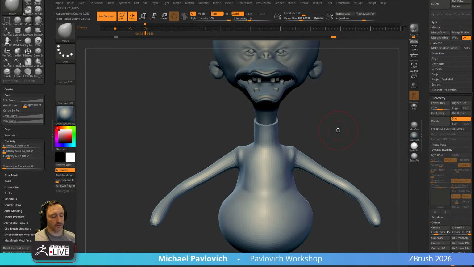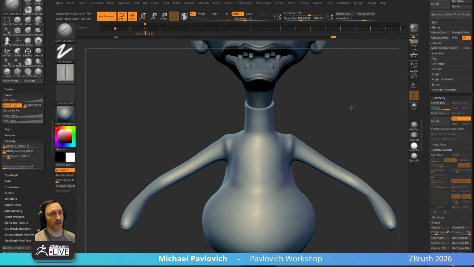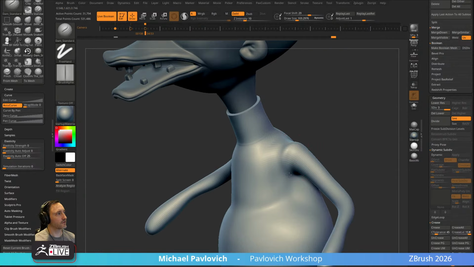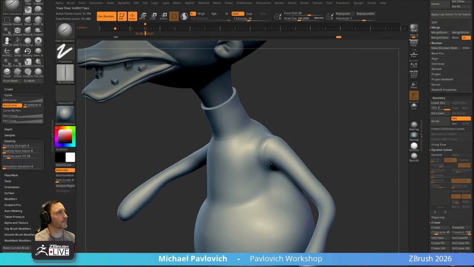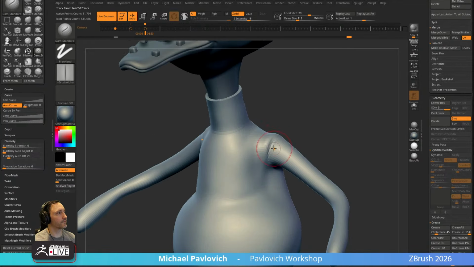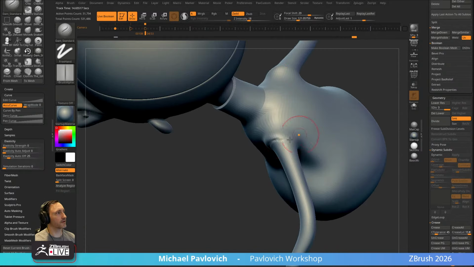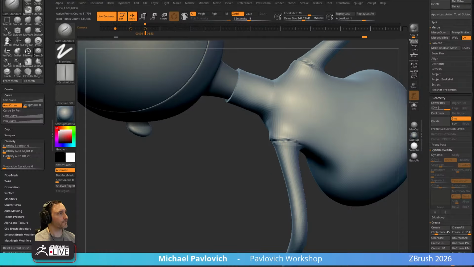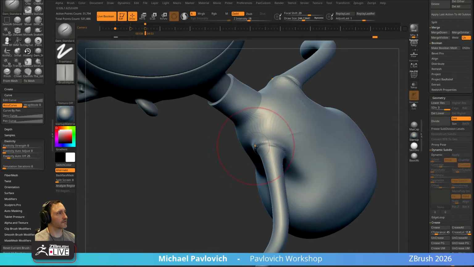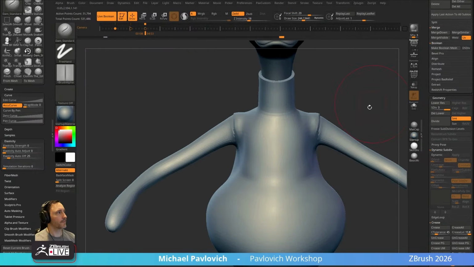And then, as we continue to subdivide, let's go subdivision level 2. We'll go back in here with our Dam Standard brush, and that still feels light to me. Let's check out my Wacom settings here. We'll use this to dig in, then hold down Alt to pull out a little bit.